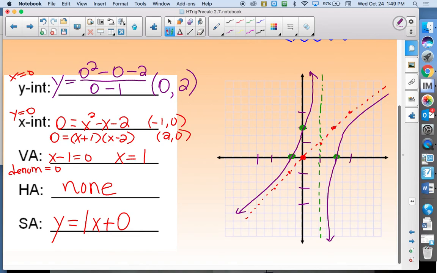What would the range of this graph be? Chelsea? Yeah, this range would be negative infinity to positive infinity, because it's going from the bottom all the way up to the top. There isn't really anything horizontally that it's skimming along next to. And then the domain would be negative infinity to 1, because it's still stopping at that vertical asymptote, 1 to infinity.